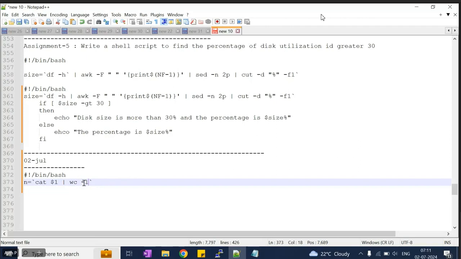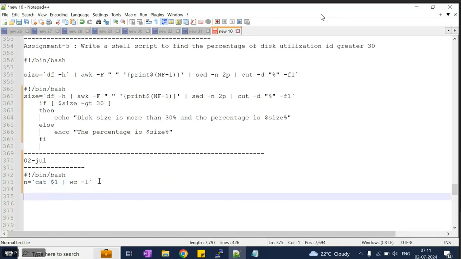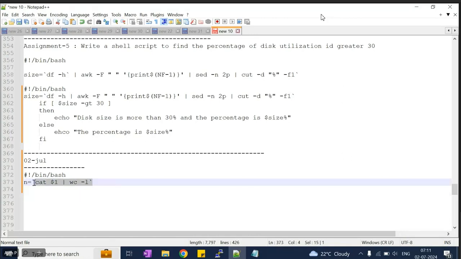Number of lines. It counts the number of lines. So I'm doing a cat with that, counting the number of lines in my file. It will give the number of lines in my file and assign it to this variable.